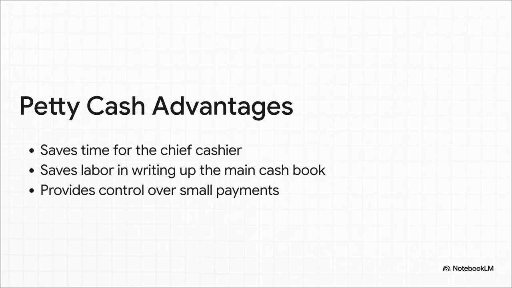The genius of this system is that it does three things really well. First, it saves the main cashier from being constantly interrupted for tiny amounts of cash. Second, it keeps the main cash book clean and focused on the big ticket items. And third, by putting one person in charge of a fixed fund, you get really tight control over all those small payments that can so easily add up.